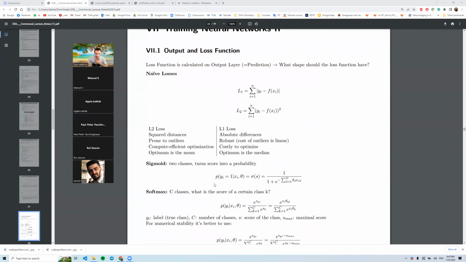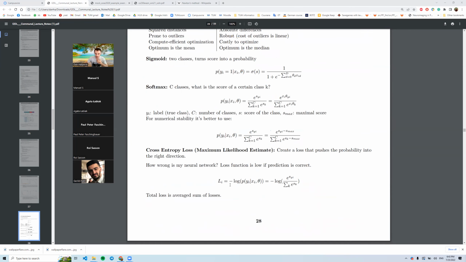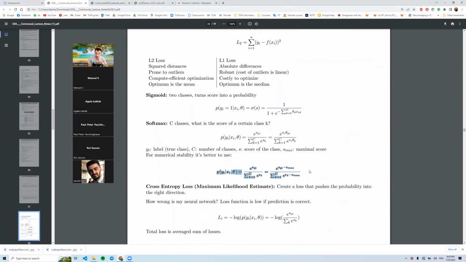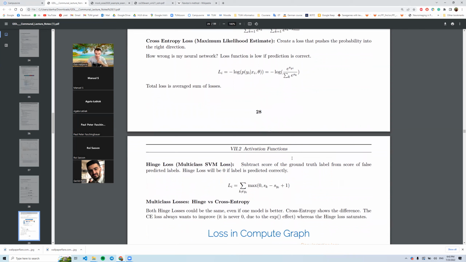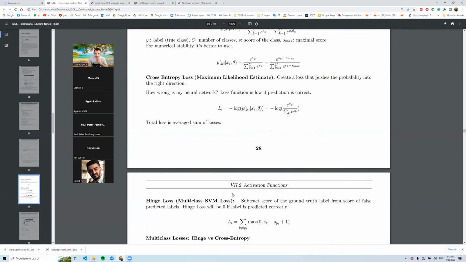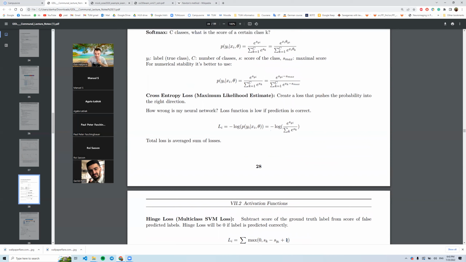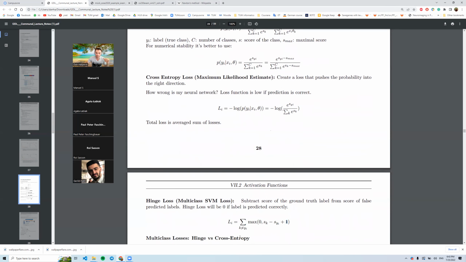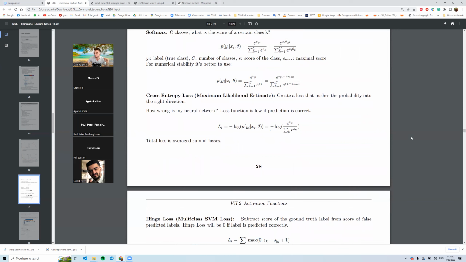Okay, so we saw these things. Guys, do you remember this one? You need to know how to derive it. If you remember, it's for numerical stability of cross-entropy, I will not stay on this right now. There are more important things to do. Hinge loss, we haven't used that much in this lecture, but can you tell me what the problem is? In hinge loss, this one is actually a hyperparameter. It's a threshold, and it could be set to a different value. Can you tell me what's the problem with the hinge loss?